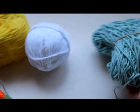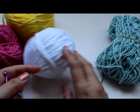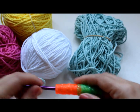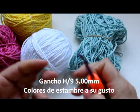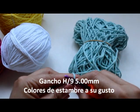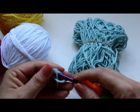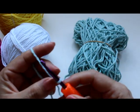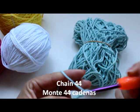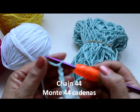To begin, I'm going to be using cotton yarn — whatever colors you want to use. You could use all one color or different colors. I'm going to be using a size H hook, which is a number 8, it's 5.00 millimeters. I'm going to begin with my green, but you can begin with whatever color you want — this color will be where we work the trim around the edge. I'm going to begin by chaining 44 stitches: 1, 2, 3, 4 — go ahead and start and do 44 chains.